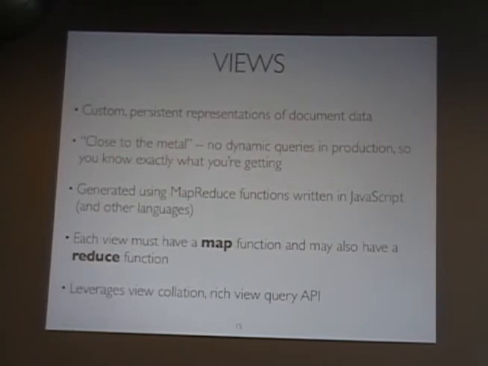Okay, so this is kind of what I wanted to focus on if we had the time, since this is kind of the newish stuff. We've got about 15 minutes left. So the idea with views here is that ad hoc queries are pretty slow in Couch if you want to scan over the data, because it's a seek-based storage method right now. So you want to get them into a form that's streaming I/O if you need to go over large things. And the idea is that you upload your queries in terms of map and reduce functions. They're executed once. Those results are stored in a B-tree themselves that's incrementally updated forevermore.